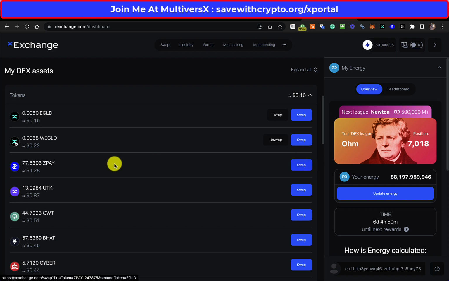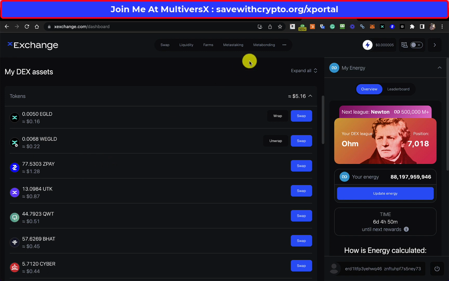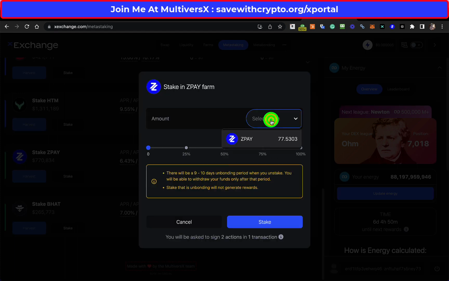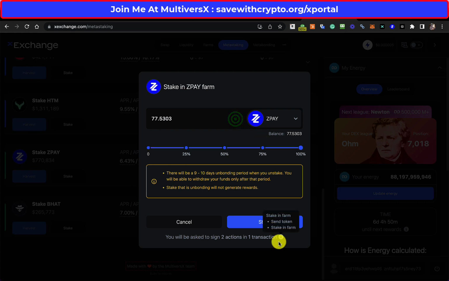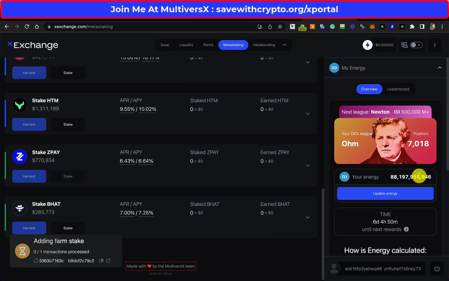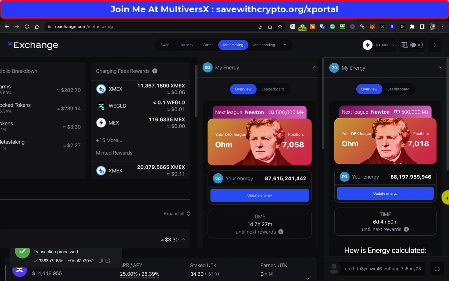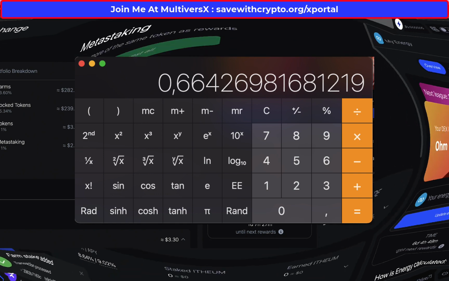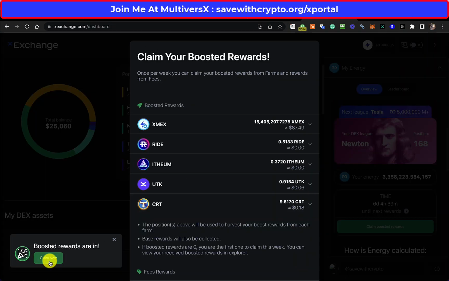Now I think because ZoidPay is so low at the moment, I'm tempted to just get that ZoidPay and put it in metastaking here. Now, because I've done that, the energy won't have gone up as much this week. But let's just compare it with what I had before. You can see here the actual position moved up about 30 places and the energy increased slightly, which actually came out as a 0.66% increase, which is not amazing, but nevertheless, I have got a bigger ZoidPay Eagle farm now. Okay, so let's have a look on the larger account and see if this is a bit more exciting.